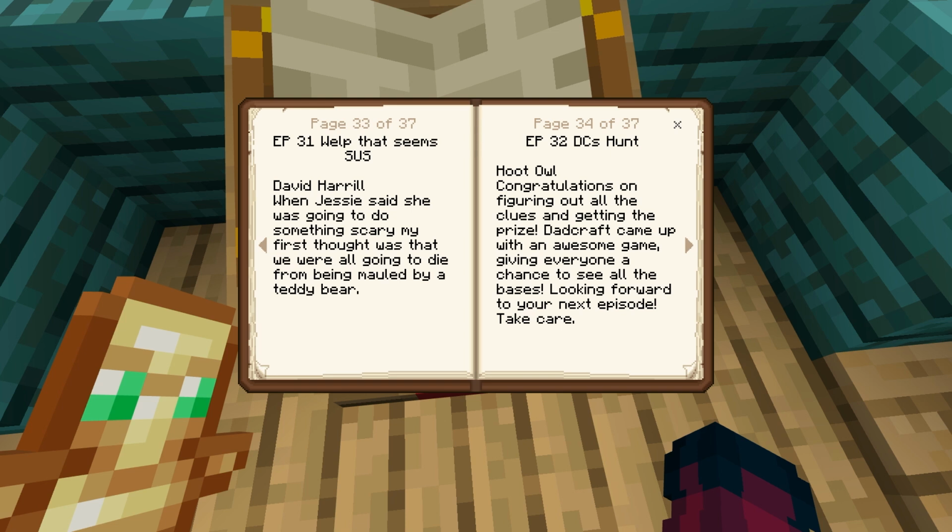In episode 32, DC's Hunt, we went to work, man. We got all the clues, we did the scavenger hunt, and it was a blast. Genuinely so much fun. I loved taking a break from terraforming, taking a break from building, and just having an episode where I just got to relax and have fun, even though it was frustrating, even though some of them were really hard. It was just a lot of fun.